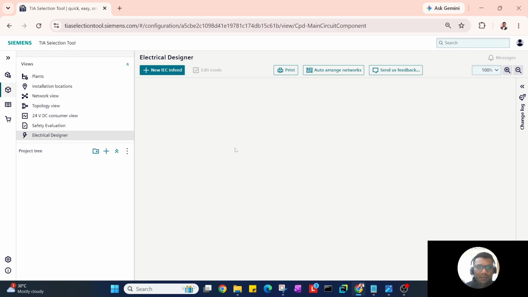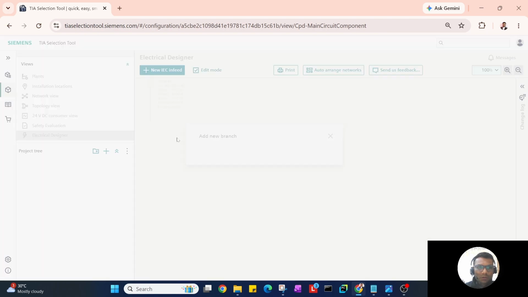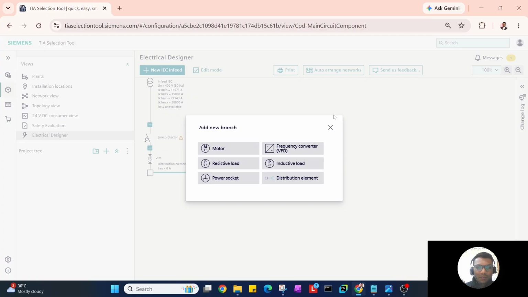So if you see here, the main Electrical Designer canvas got opened, and now if I click on the new IEC Infeed, you see here the new pop-up window, Add New Branch, with a cross closing symbol, got opened. Here you can see that there are some load names like motor load, frequency converter, resistive load, inductive load, power socket.